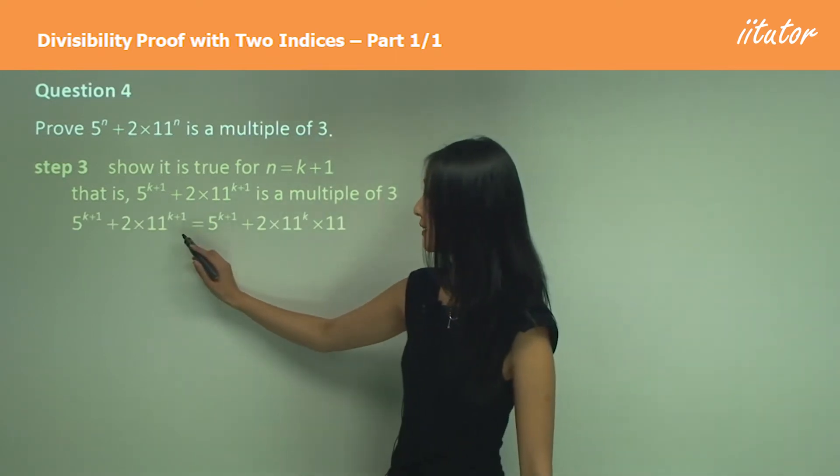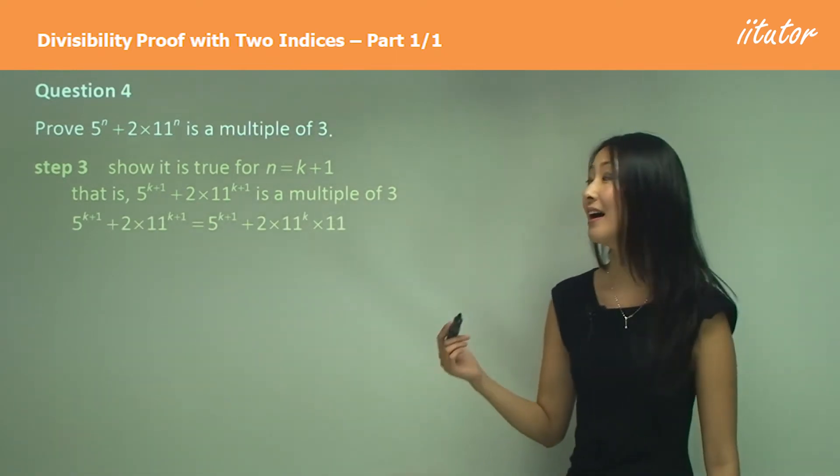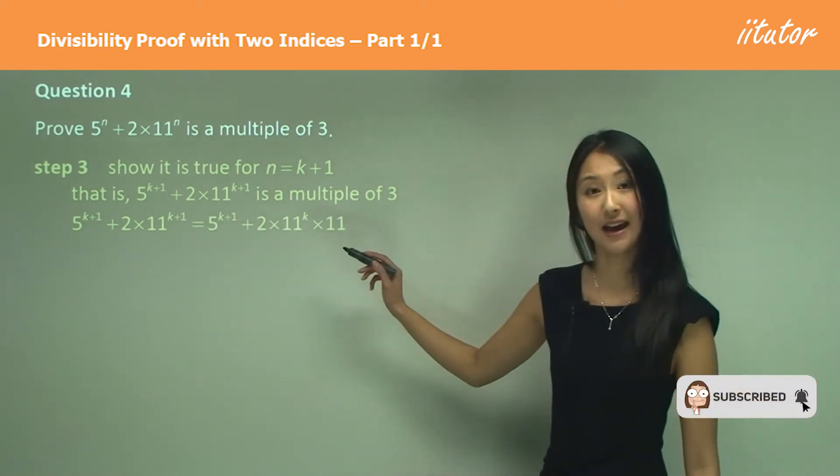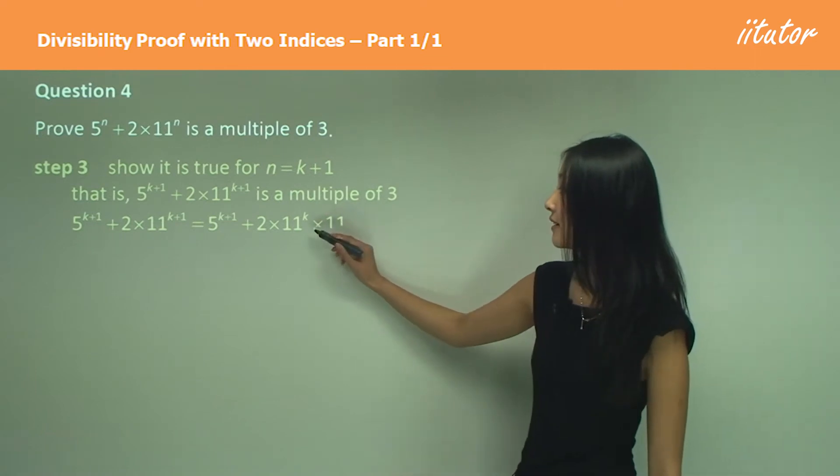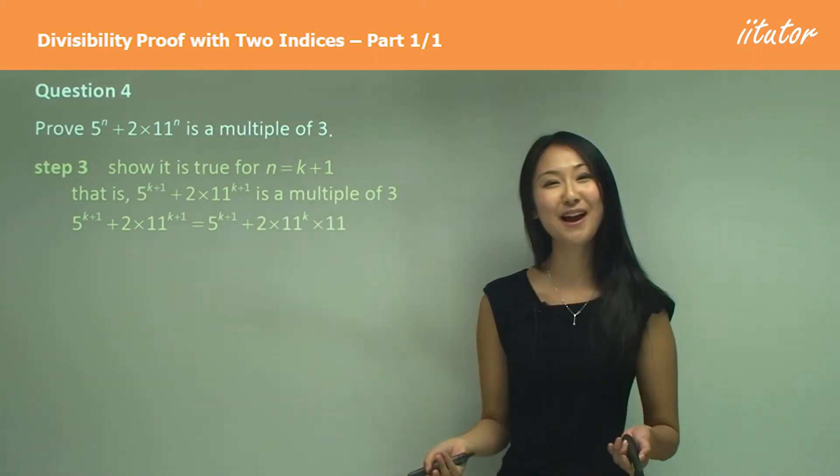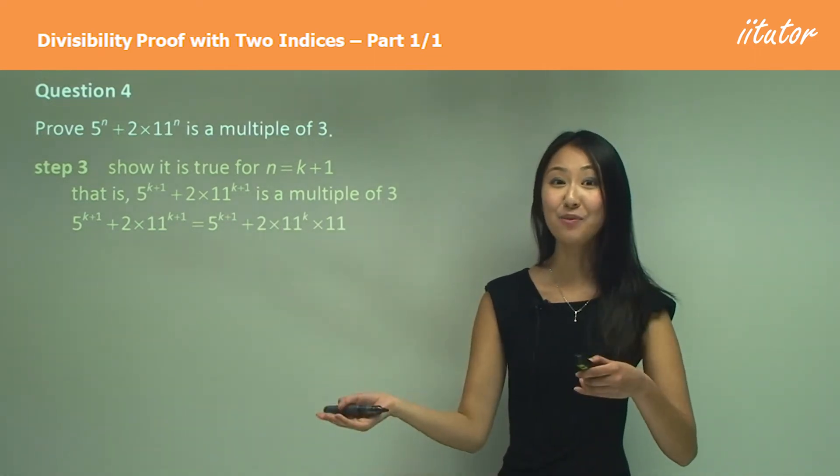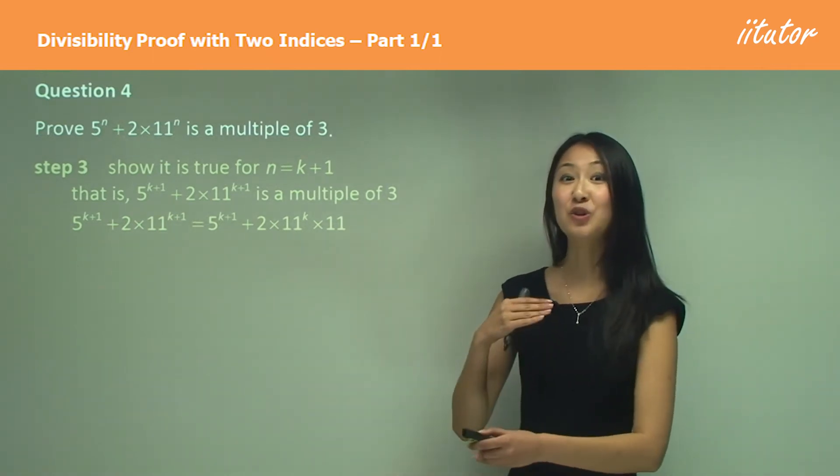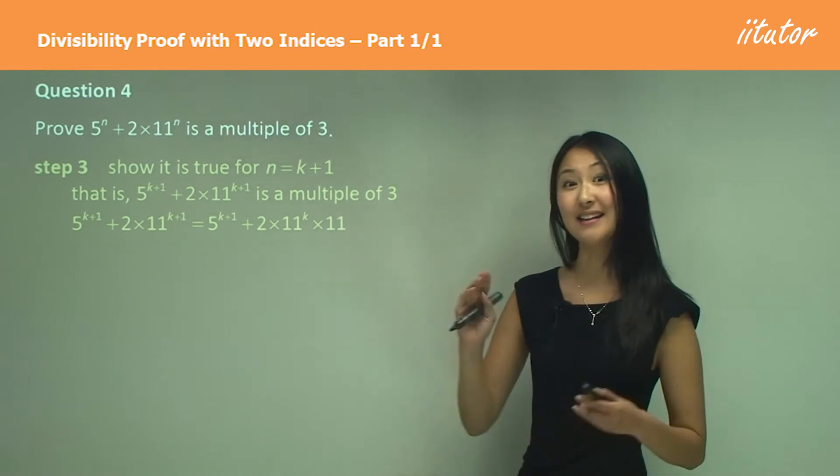What we want to do here is to either eliminate one of the 5^k or the 11^k. It doesn't matter which one you choose; either way we're going to get the same answer. But the point is to know that we just need to choose one and stick with that.